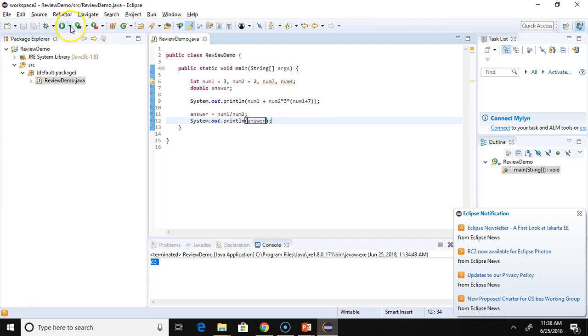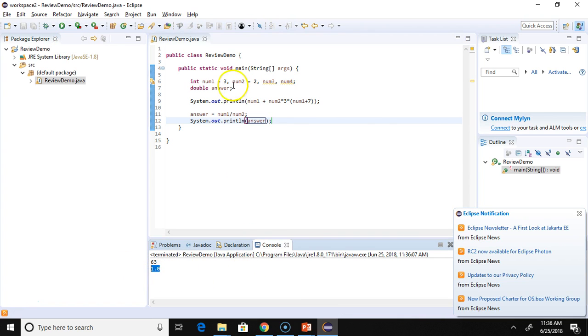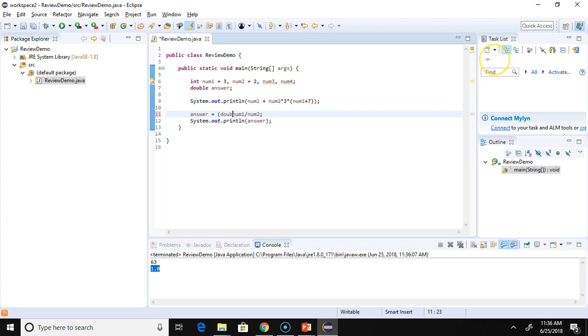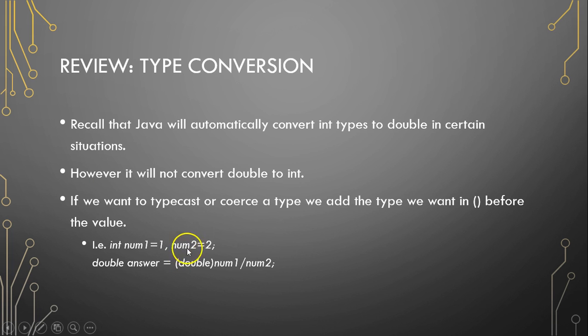as it is right now, if I go ahead and run that, you see I get the value 1.0. Because if we do 3 divided by 2, technically that would be 1.5. However, I don't want 1.0, so I have to typecast. So I'm going to put double in front of that in parentheses, and I get 1.5. So that's how we do coercion.